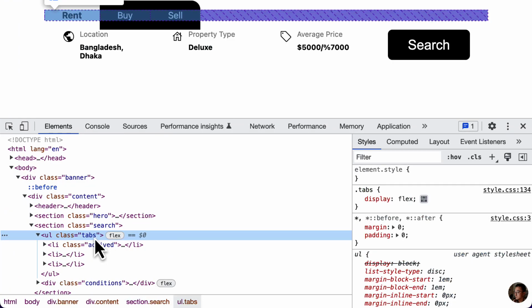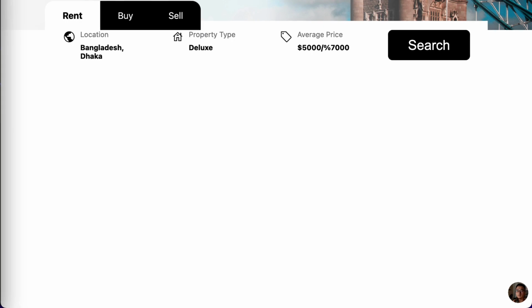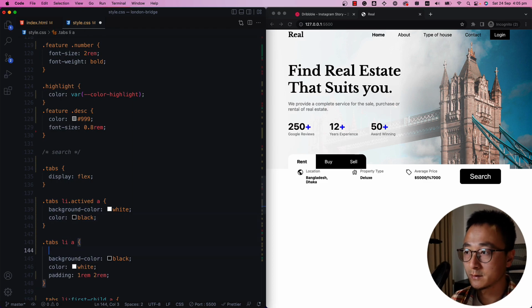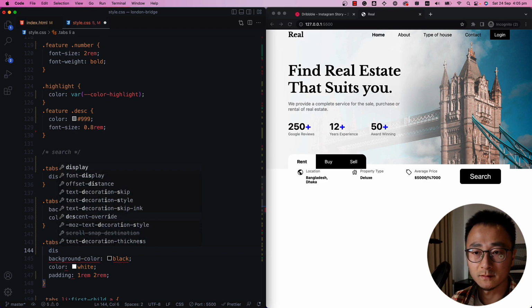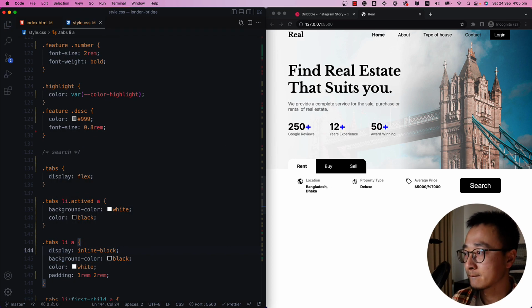So for the anchors, we have this kind of selector, which is good: tabs, list atom, and we will make this display inline block. All right.